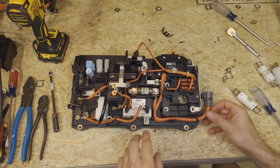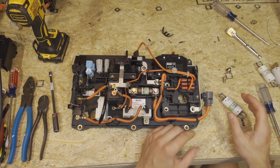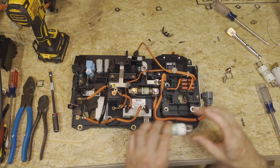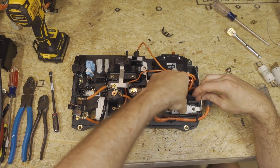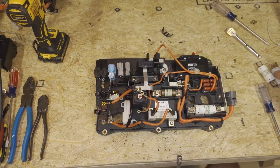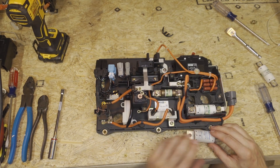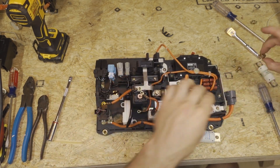If you are reusing the 100 amp fuse — meaning you are not using the plus 20 or plus 40 percent current hack — then you just need to reinstall the fuse. It needs to go underneath the bus bar, though; that's not how it is OEM. If you are using a larger fuse because you're using the plus 20 or plus 40 percent hack, you'll see it has a much larger diameter.